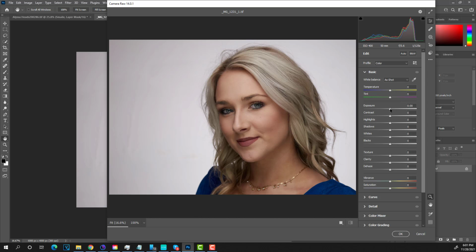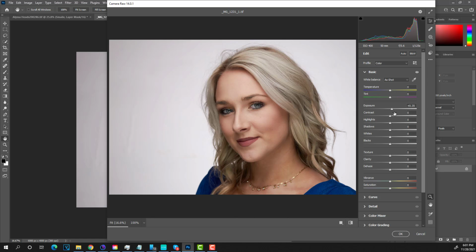The easiest way to do that is you just take your exposure slider and you slide it over until, okay, we don't want to lose data up here. We don't want these to clip out, right? We don't want to extend this peak beyond the edge here, but we want to get as close to this edge as we possibly can.